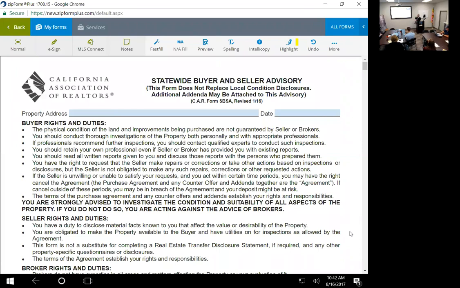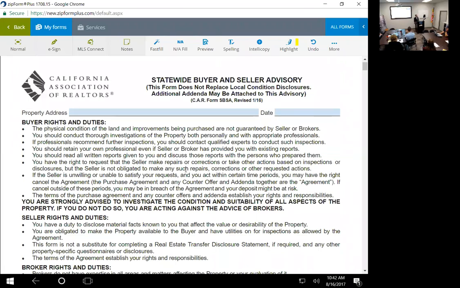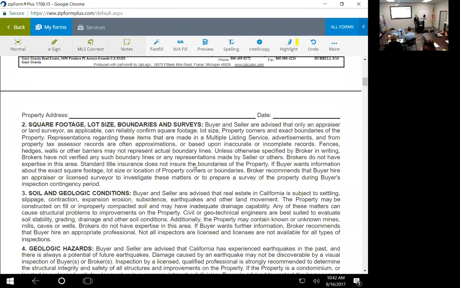In fact, when Prudential had one, I stacked it up against the SBSA and got rid of it. I took it down to 1 page because half of the stuff they said, the SBSA is good enough, I think, because the language in it would apply. And you've got to keep an eye on those local disclosures and make sure that still works. But always use it all the time. A couple of points I want to make on this: read it sometime. It's all in English, but it's really long.